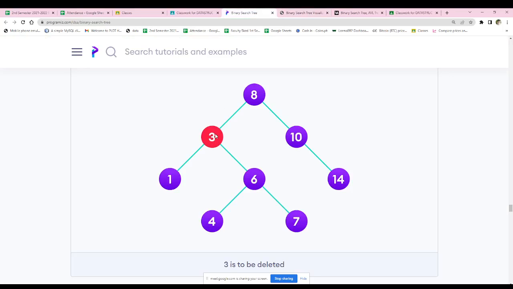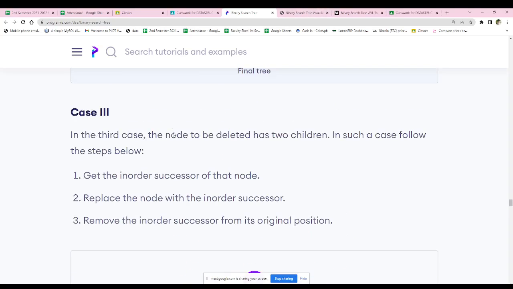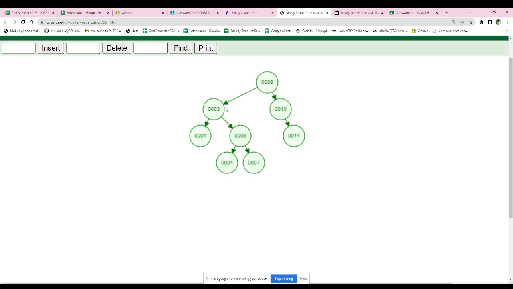If you will remove 3, for this scenario, the node to be deleted has two children. The nodes that have children are 3, with left and right. We have 6, with left and right. We have 8, with left and right. We have two children.